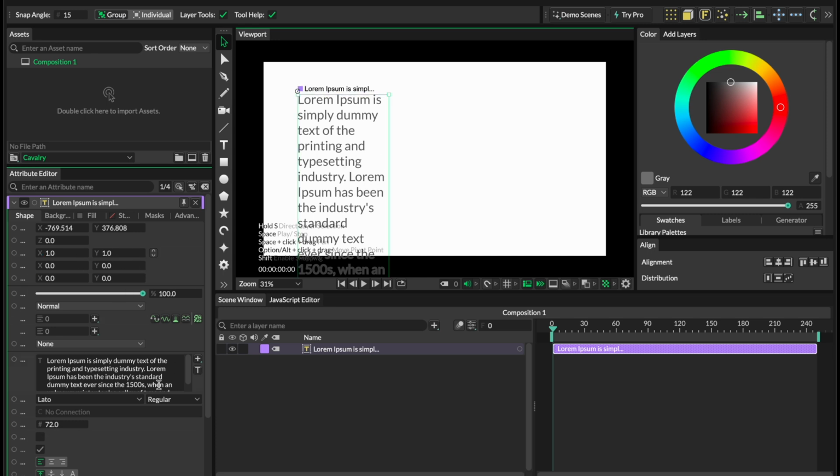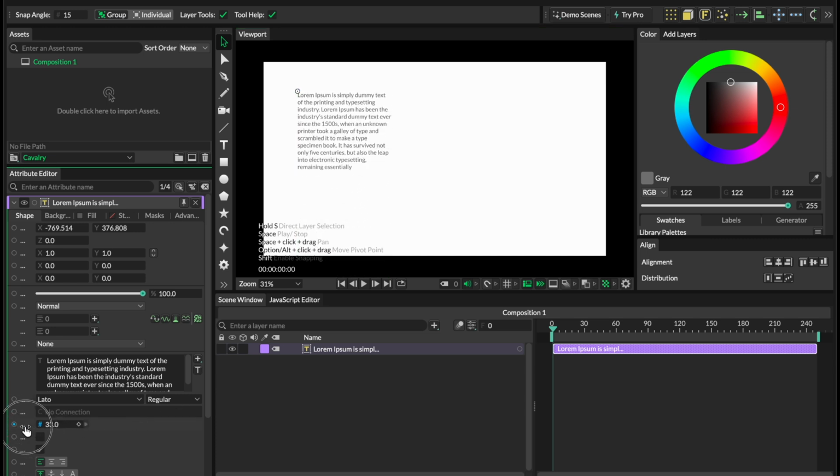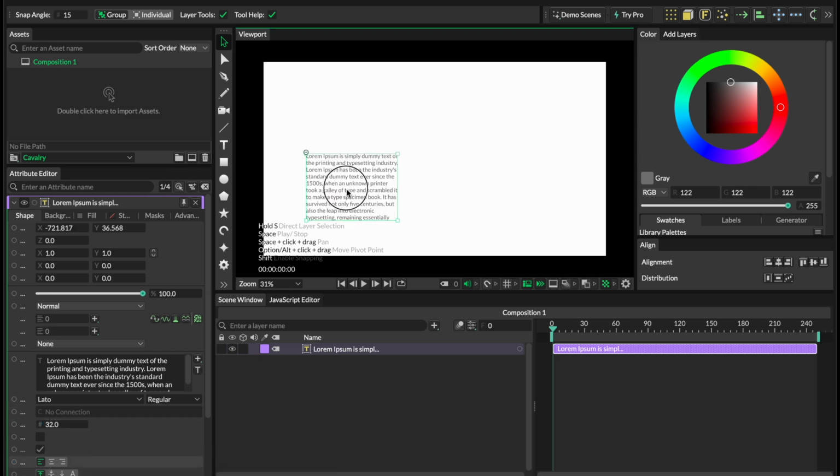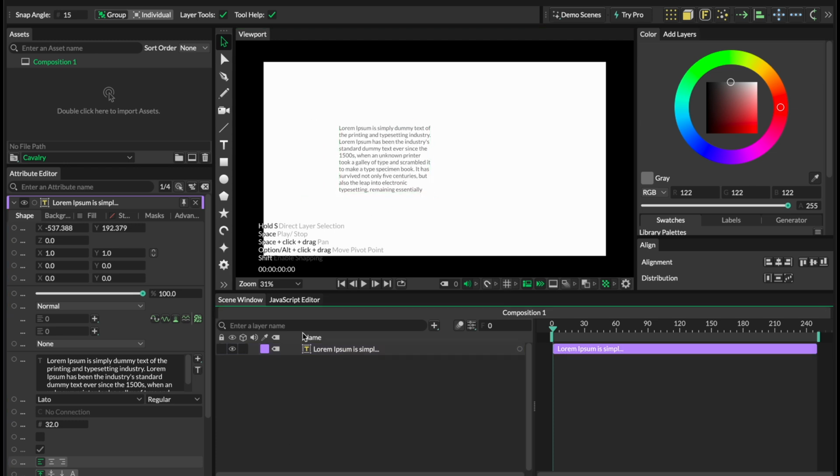If you look at the attribute editor right now, you can see the text in here and the typeface and all those things. You can also see a section where you can reduce the type size. So I'm just going to reduce this like this, and you can place it anywhere that you want in the design. I'm just going to place it right here. Another thing that I'm going to do to make the design is create another set of objects. But before that, let's create the crumbling animation, which is super simple to do.